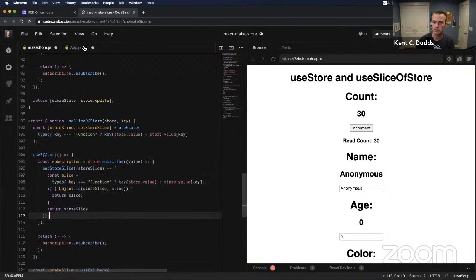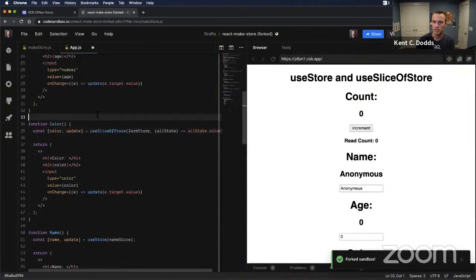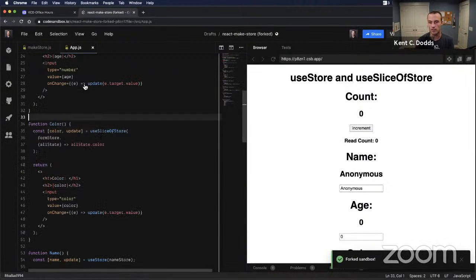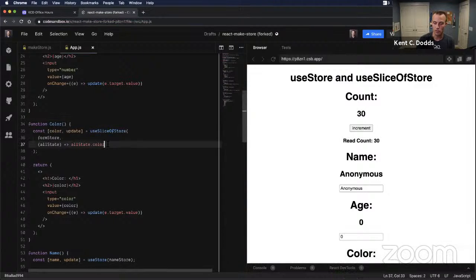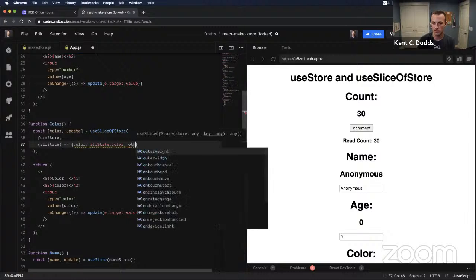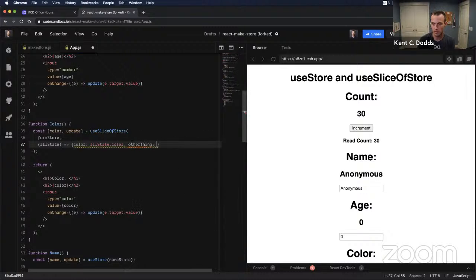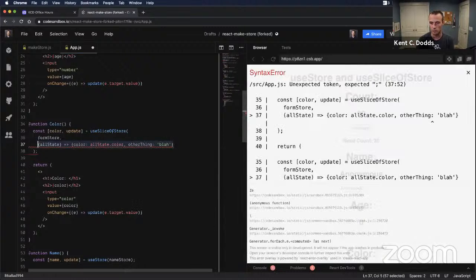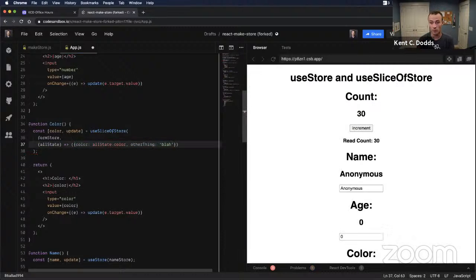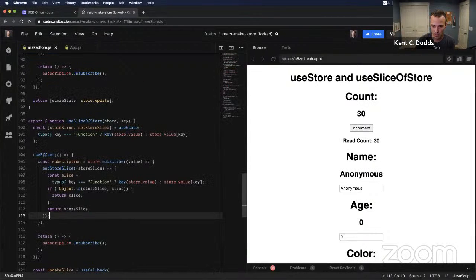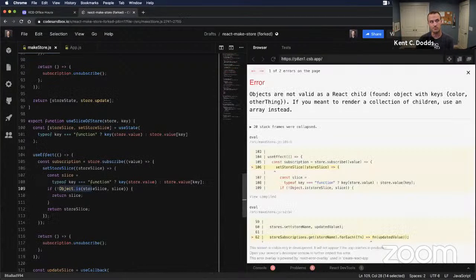I guess I can fork this, save that, and give that to you if that's at all interesting to you. That way I can have a lot more control. In fact, I could say I care about the color and the other thing, or whatever. So I can just return all of the parts of state. The problem with that is actually it will bust your Object.is check, which would be a bummer.